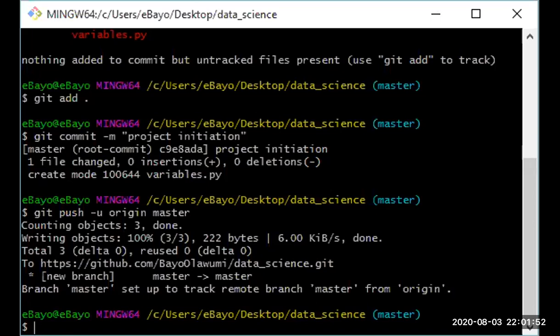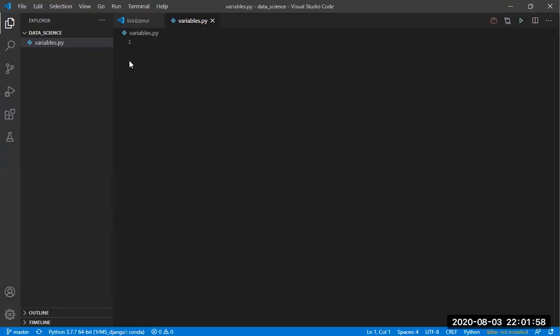So let me share the screen of what we have on my Visual Studio Code. Today we'll be looking at variables and data types. So what are variables? Before we move on, programming languages are all just the same thing. If you want to say good morning in French, you say it one way; in Yoruba, you say it in another way; in Hausa, another way. But you are still saying good morning. That's just the difference between various programming languages.